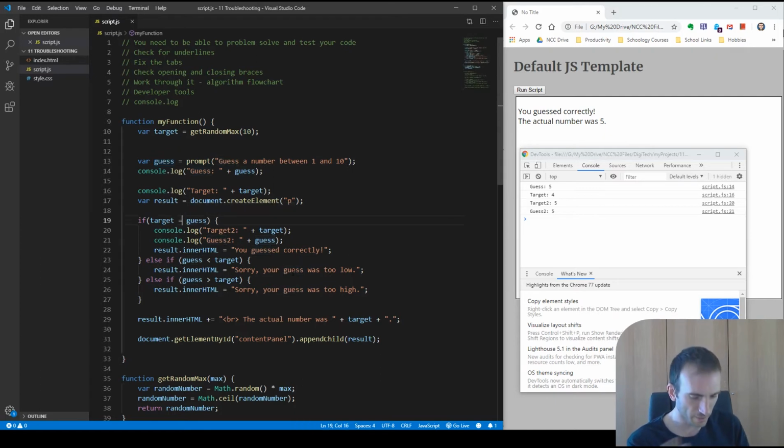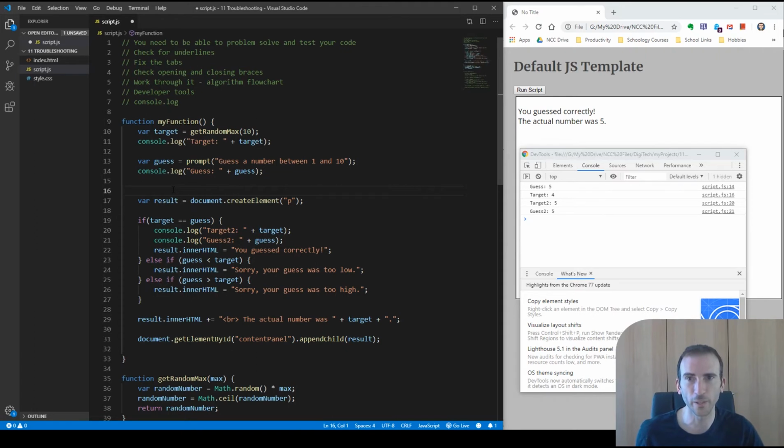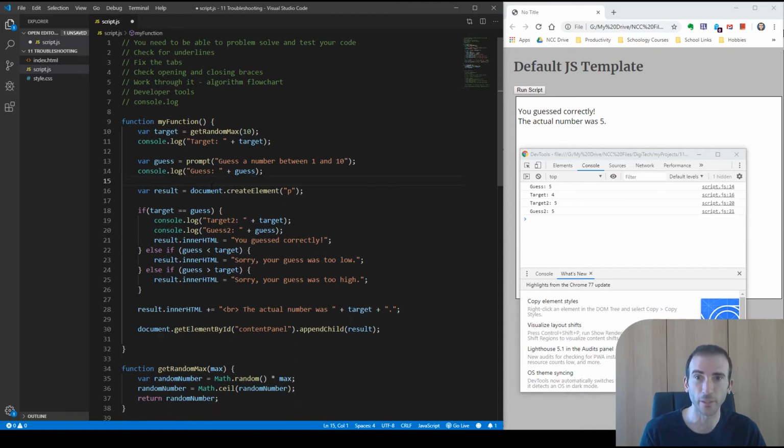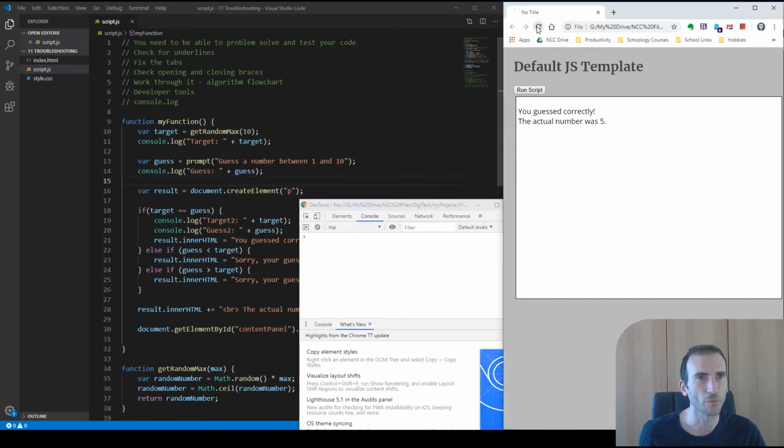In an if statement, if I go back, I can check my documentation, previous tutorials or online. I need 2 equal signs. I'm going to move this target up again because it's just a bit more satisfying to see it in that order. Trying to delete a line there and it won't let me. There we go. All right, I'll save. I'll move this over. I'll refresh.